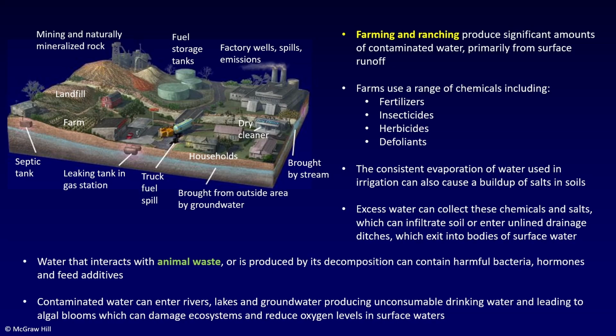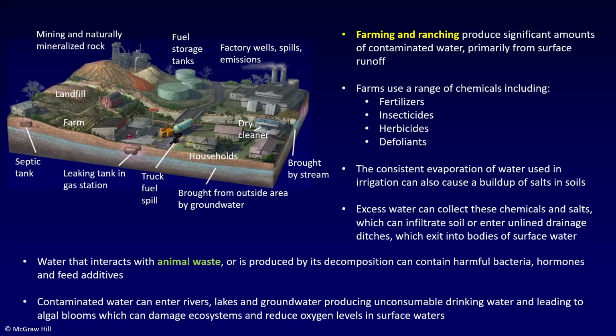Now, these are all chemicals, and they will be liberally sprayed onto the field in order to deal with pests, weeds, any leaves that you want gotten rid of, and fertilizers to actually help the plants grow. Now, some of these chemicals will obviously be taken up by your plants, but a lot of them will end up becoming incorporated into surface runoff. So let's say it rains, the water is moving across your field. As the water moves across your field, it obviously starts to pick up these chemicals.